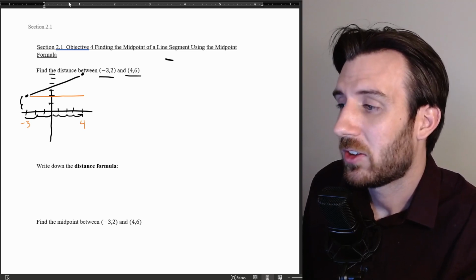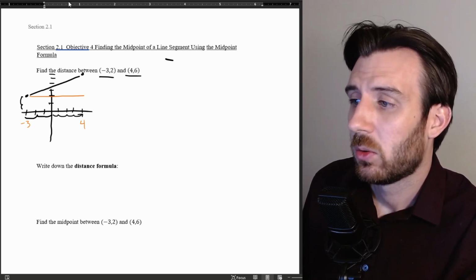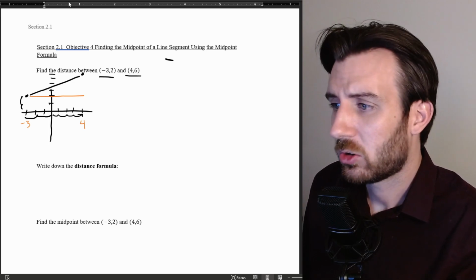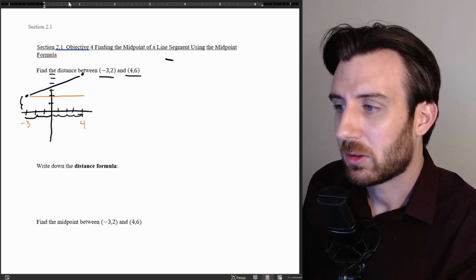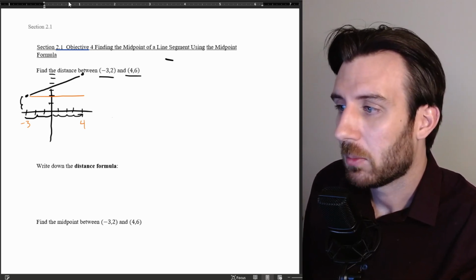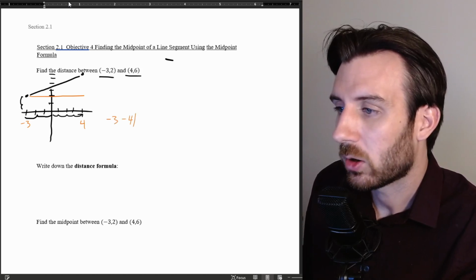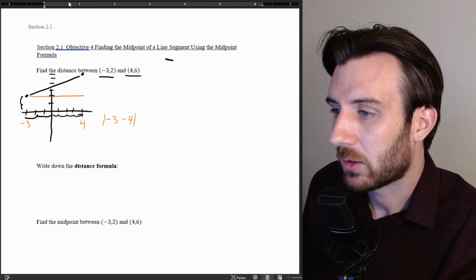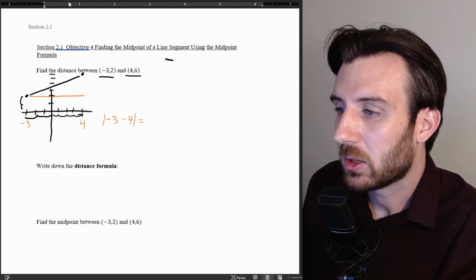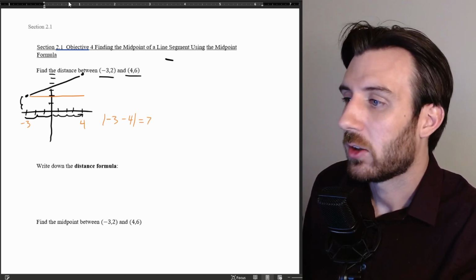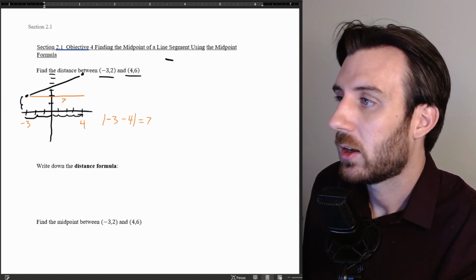Okay, so that's a distance that would be, well, could we figure that out? Hold on, we could use the absolute values that we studied before to help us out with that. I need to figure out the distance between negative 3 and 4, so it'd be negative 3 minus 4, or vice versa, 4 minus negative 3, and then absolute value, that'd be a 7. Okay, so that's 7 here, that's my length. Nice, like that.